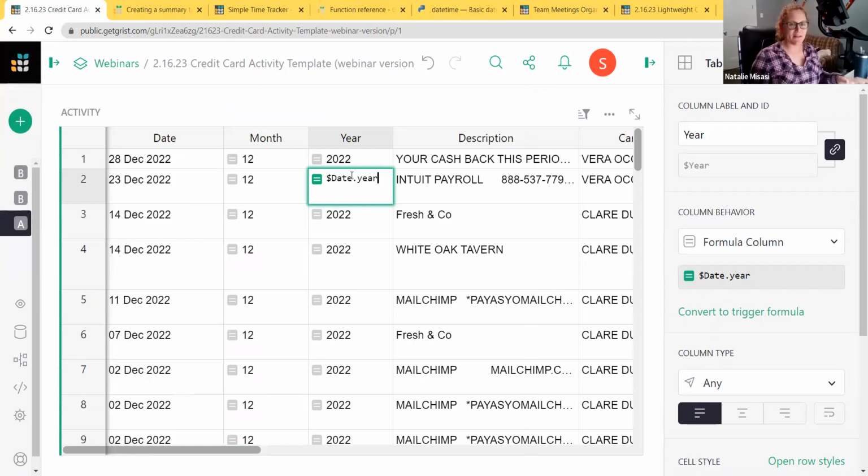If you're thinking to yourself, how would I know what these built-in functions are? They're all a secret, and you have to come to all of our webinars to learn all of them. I'm kidding. You can actually find these in the Python standard library. These 2 are specifically Python functions. If you were not aware, the entire Python standard library is available to you to use in formulas, along with some Grist specific formulas and then Excel-like functions as well. So we'll link the function reference guide for you guys.